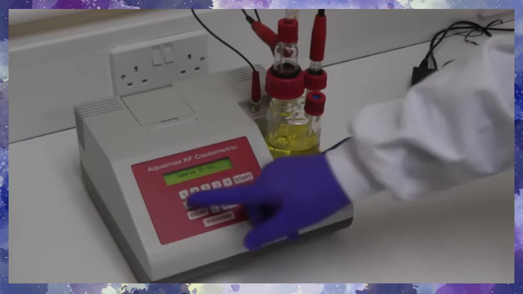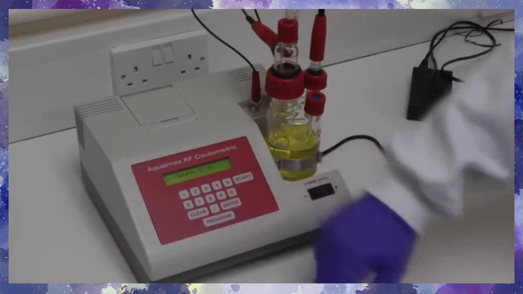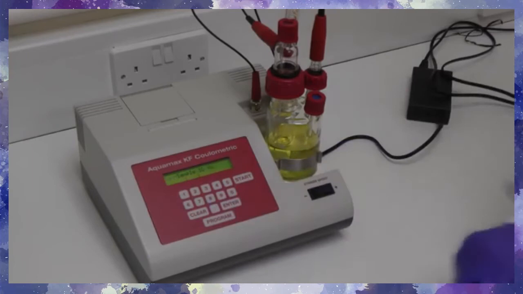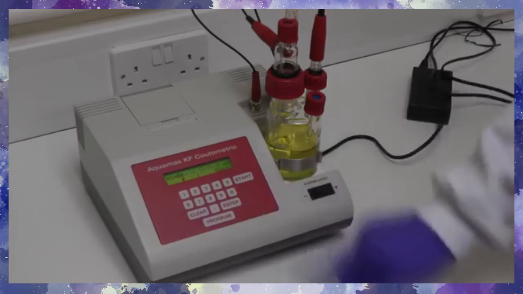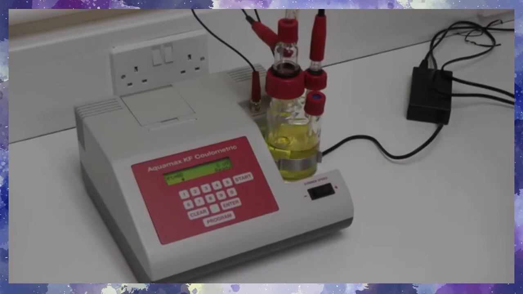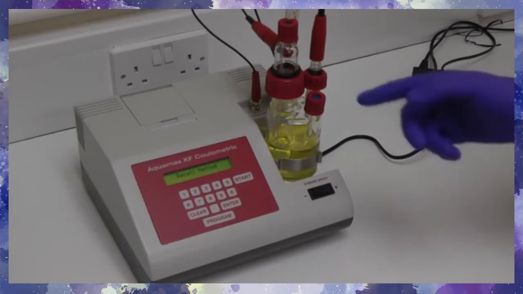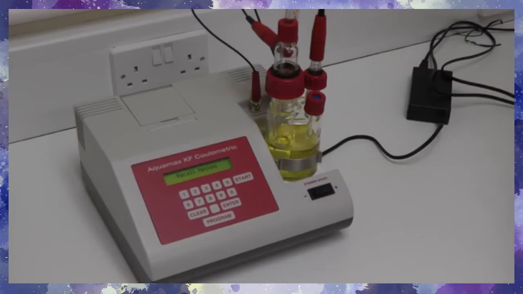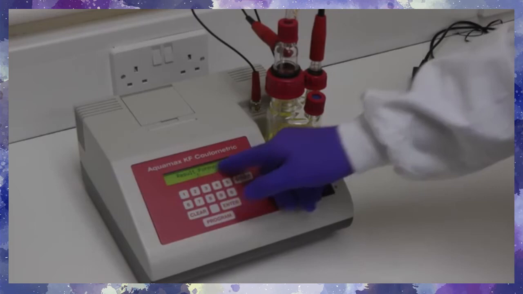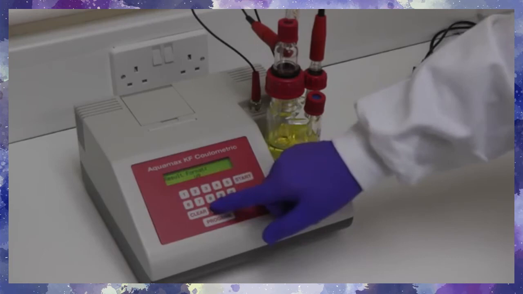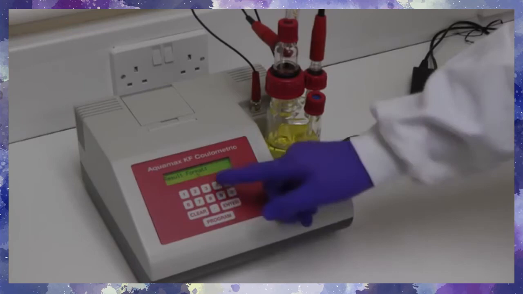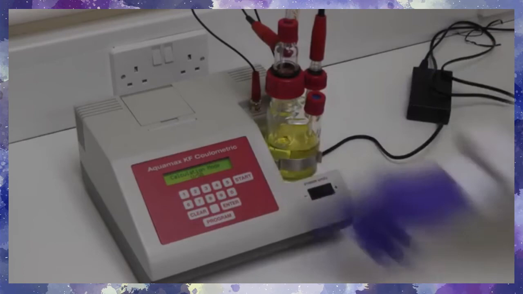This can be up to 8 digits in length. To clear an entry, simply press Clear. To confirm an entry, press Enter. If the sample ID number is the only parameter to be changed, press Clear, and the unit will return to the ready mode. It is not necessary to scroll through unwanted parameters. The second parameter is Recall Method. Methods can be stored in memory to avoid reprogramming from scratch. The next parameter is Result Format. Pressing the decimal point will cycle the format through microgram, ppm, milligrams per kilogram, and percentage. Press Enter to select the required format, and then Enter again to move to the next parameter.